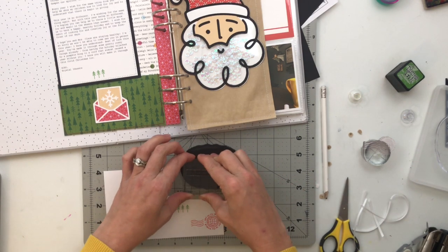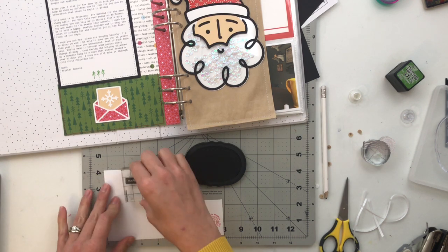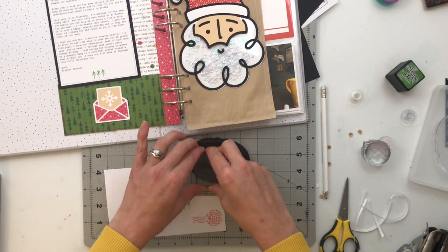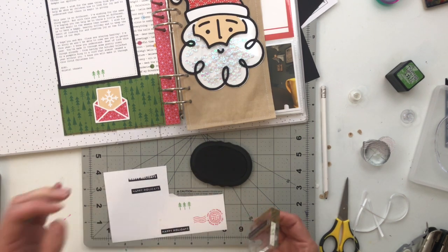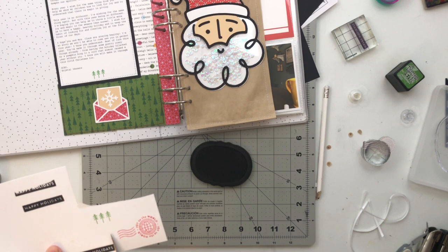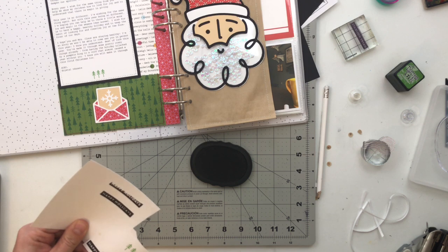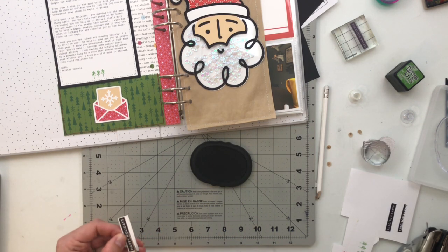And then I also have my absolute favorite black ink, which is my scrapbook.com premium dye ink. And this is what I'm going to use for creating that Happy Holidays block stamped embellishment. So when I am stamping out these blocks, I don't really know what that's called. If you guys know, what is it called when there's a stamp that just has the words etched out of it? So it's like a block with the words that are not stamped. I don't know. I always get like tongue-tied over that.